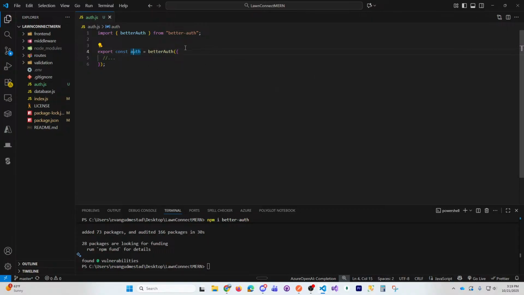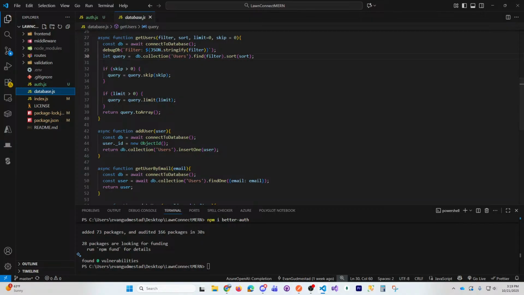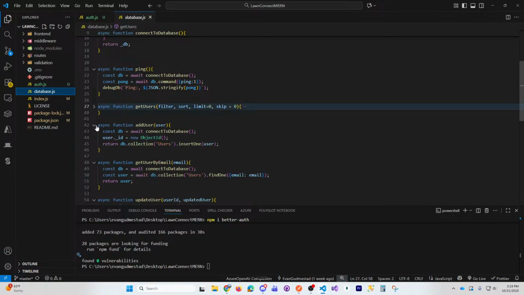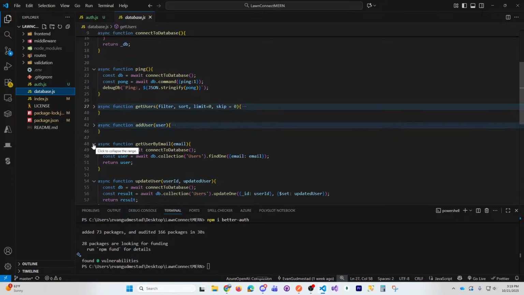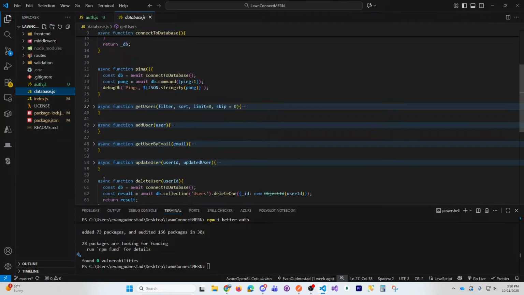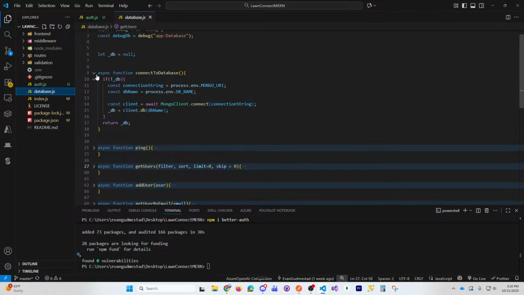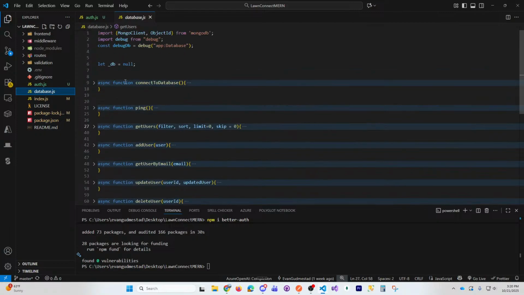Now, yesterday, inside of database.js, I have all these functions for users. A function for pinging, a function for connecting to the database. We've got a database variable.